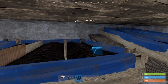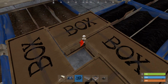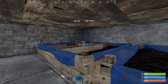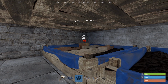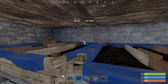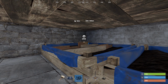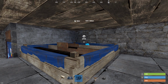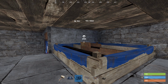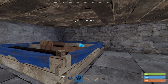Let's move on. So this one here is an example of a correctly placed one. This is what we're used to now. You've got a large box, correctly placed planter box. So you can see down the line of the planter box. Now the corner one. We want it to be placed with the high side on the back left corner, because then as you can see, we can see all the plants. This one over here is an example of an incorrectly placed corner. We can see that one, yeah. Oh, no, we can't see this one behind there. So this is the incorrect example.